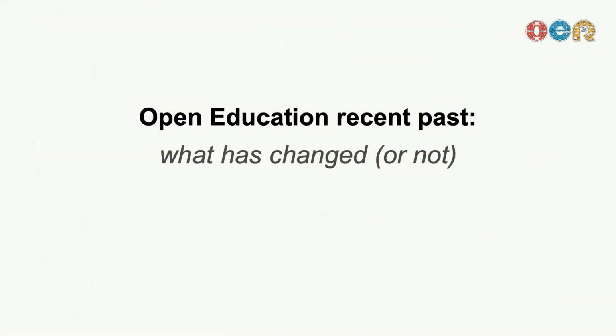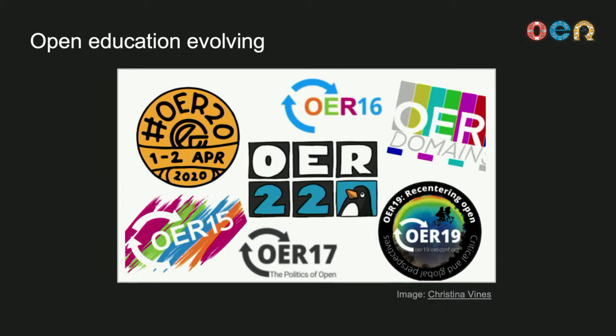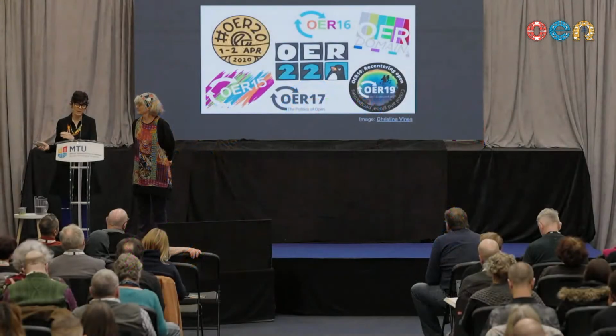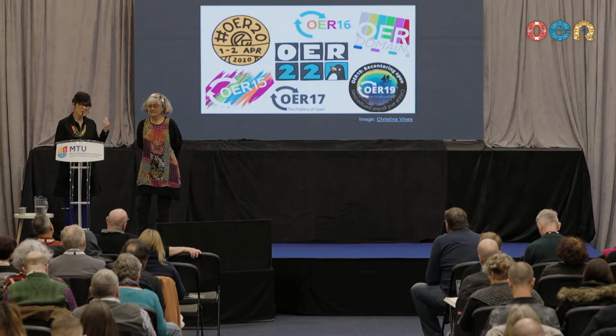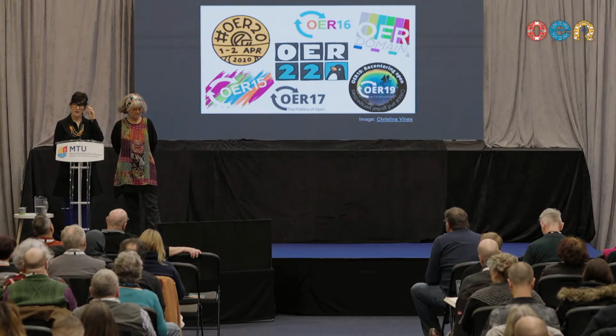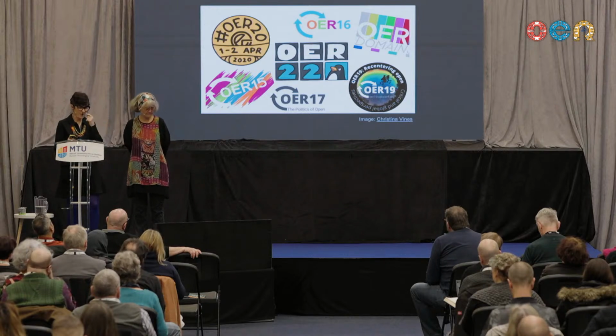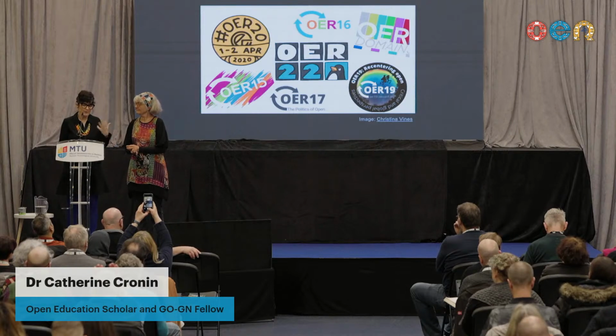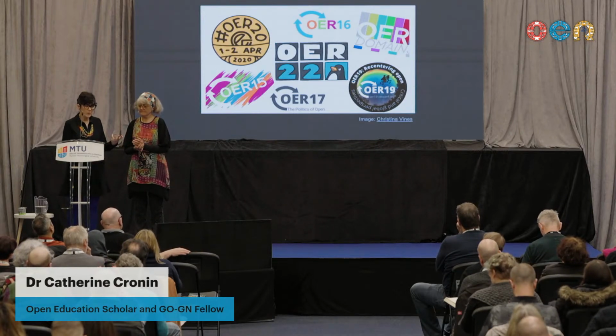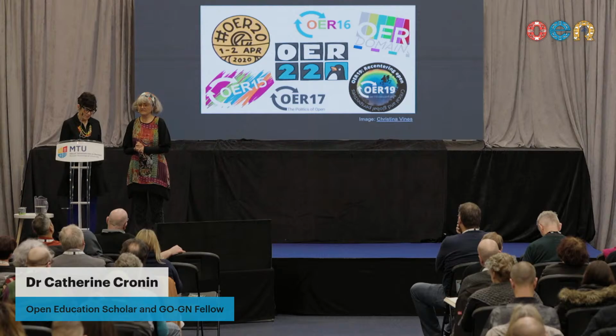So we're going to now talk about our reading of what's changed in the last 7 years. Okay. So really quickly, we looked at the recent past of how open education has evolved, and then we look at the present, and we'll move to the future. So in our analysis, we chose OER17 as a starting point for a review of what the discussions have been in open education in this community. So a solid 7-year review. It's not a formal review, it's our informal one. We think research in this area would be really interesting.